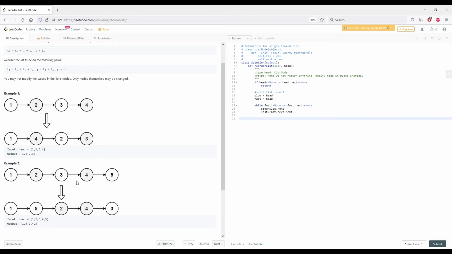In our odd case, slow would be just one node behind the start of our second list, okay? So if fast, okay, if fast is equal to none, that means even linked list length.